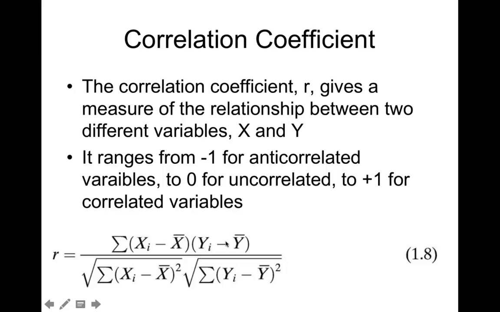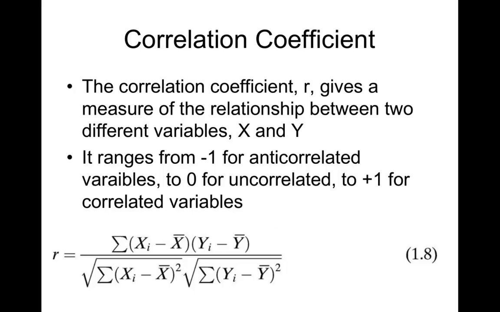You're taking the sum of the products and then dividing that by the square root of the sum of the squares of the individual differences. So what the correlation coefficient does is it tells you, is there a relationship between these two variables? If I give you a certain dose of medication and I measure your blood pressure, and then I change the dose of that medication and I measure your blood pressure again, does increasing your medication increase your blood pressure, which would give you a correlated variable?